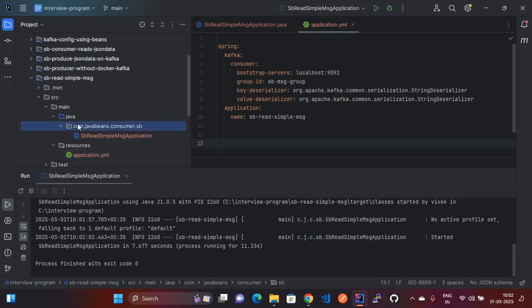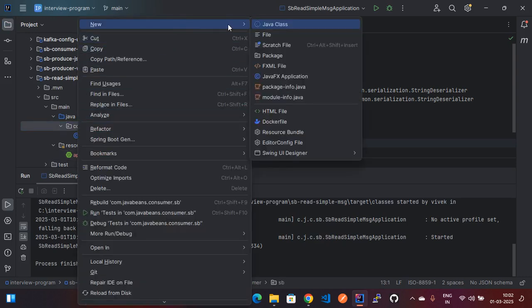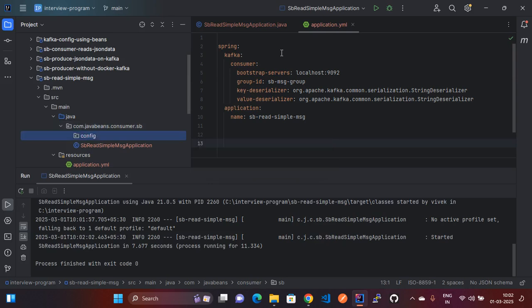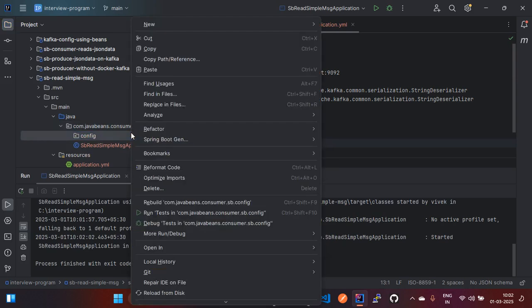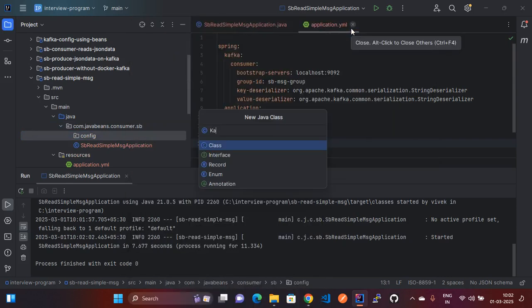Let's go to our Java project package file. Here, defining a new package dot config. In this we are going to define Kafka configuration. So defining a class KafkaConfig.